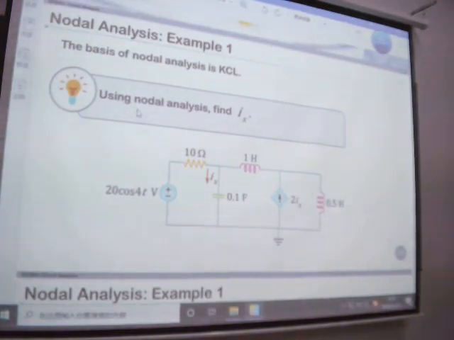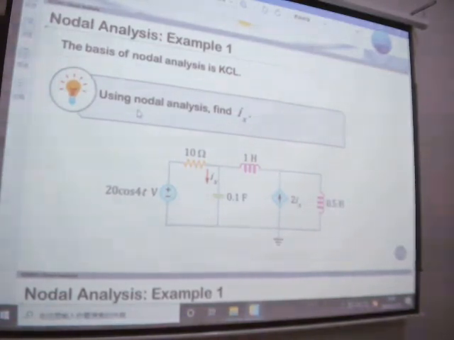The basic nodal analysis uses the KCL law. In our last course, we said the KCL law and the KVL law can be applied to AC circuits directly. It is sigma I dot equals 0, right? And sigma U dot equals 0 as well. Remember? In the time domain, we don't have the dot. In the frequency domain, we have one dot here.